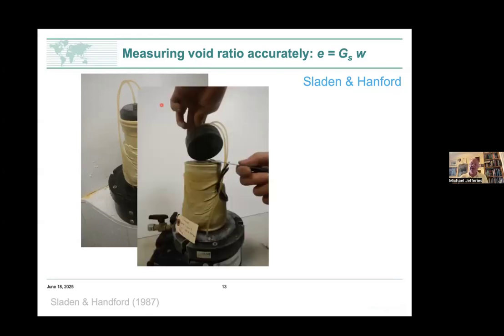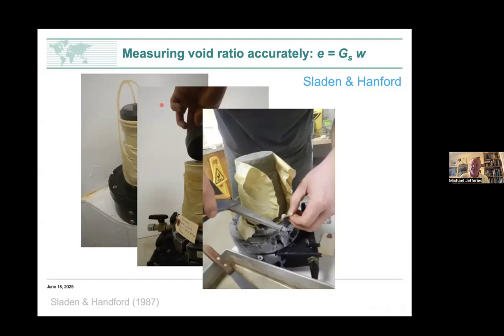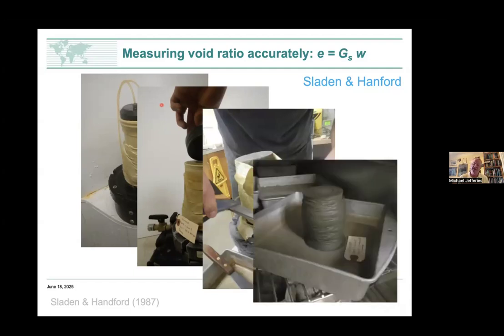But we do that, we can then disassemble the sample, which is what you see the technician doing there, take it apart, and the water stays in the sample, right? Because it's frozen. So we can strip it down, and we can then put it into a very simple tray, which we put into an oven and determine its moisture content. And void ratio is moisture content times soil particle density, Gs. So this technique is what we came up with, and it produces accurate and repeatable void ratios. And it doesn't matter what happens during the saturation stage.